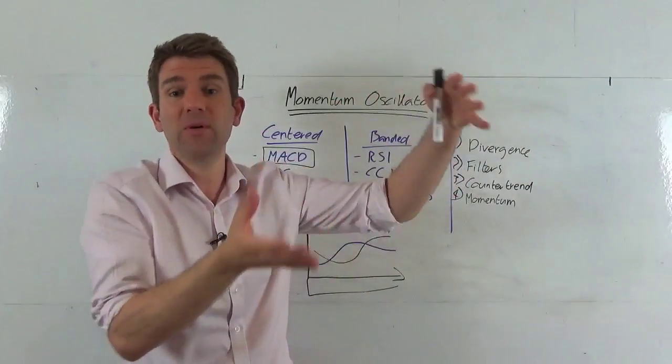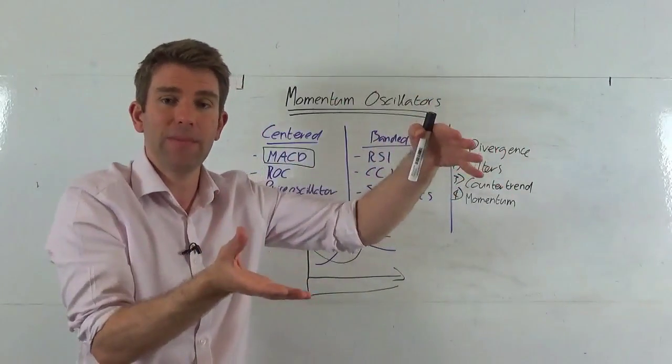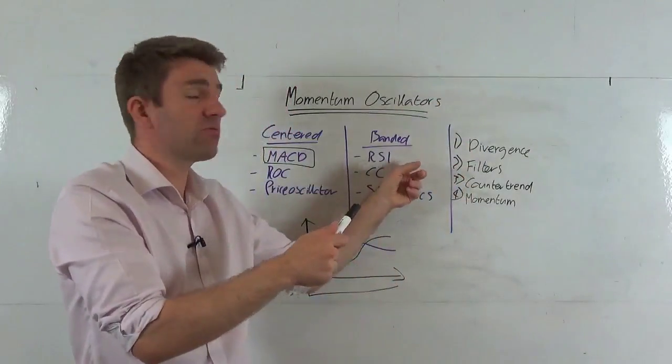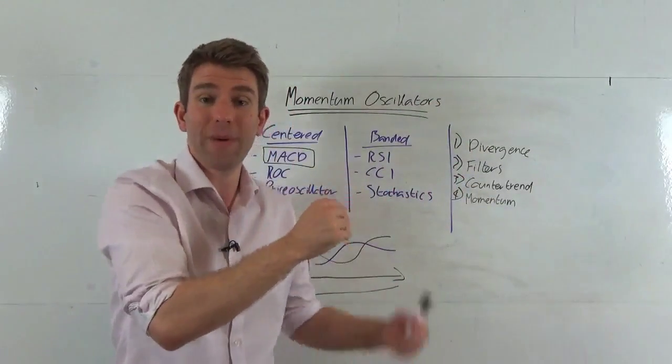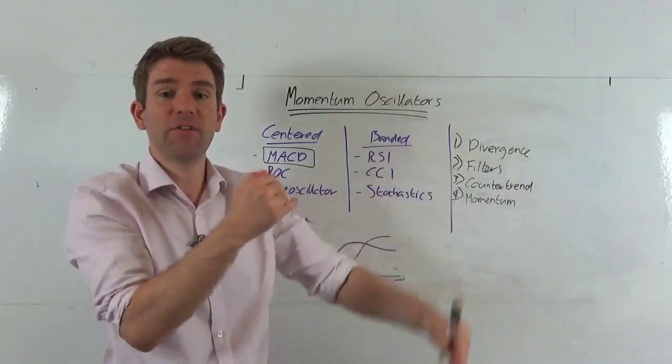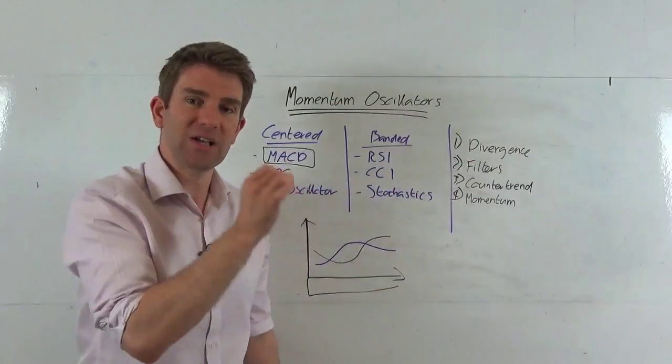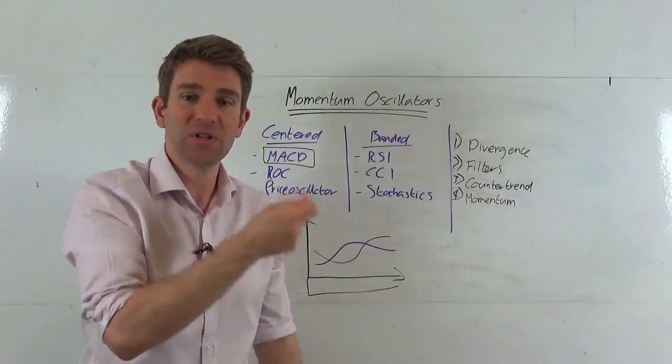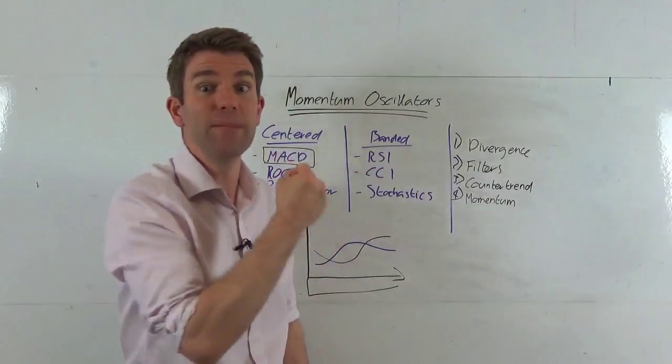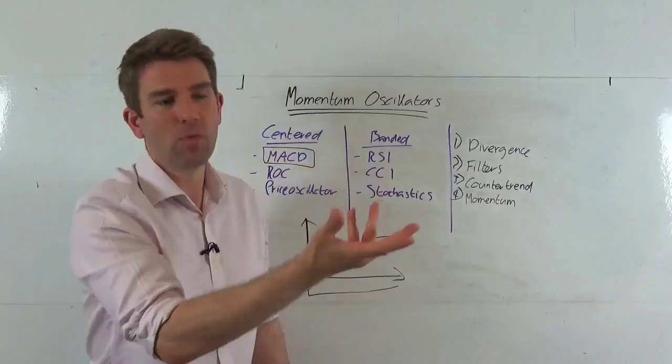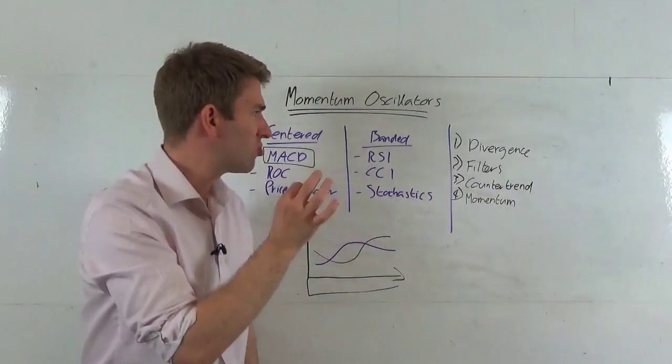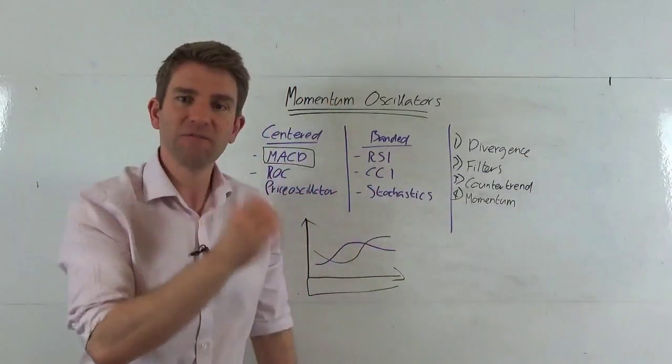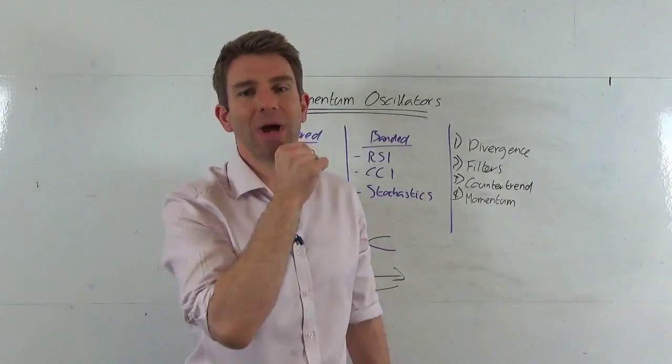You've identified momentum on a broad higher time frame, maybe a daily, maybe 120 minute, whatever it may be. You then look at a smaller time frame, you look at your oscillator on a smaller time frame. It's gone oversold but hey you know you've got momentum in a higher time frame - bang there's your long. Using that time frame analysis, your momentum's on two different time frames to identify an opportunity to hop on the really big momentum either daily or the 120 whatever it may be, but using that smaller as a trigger.